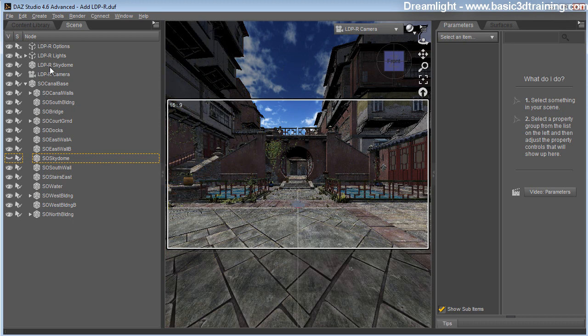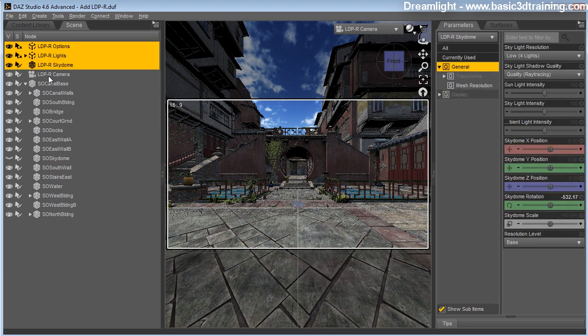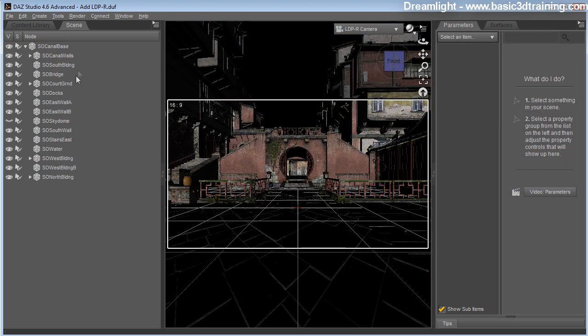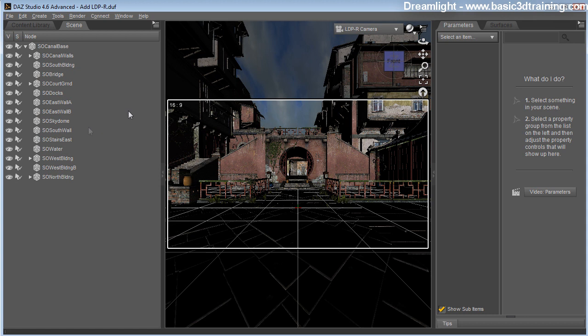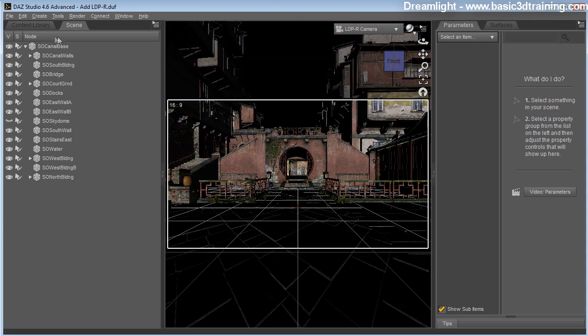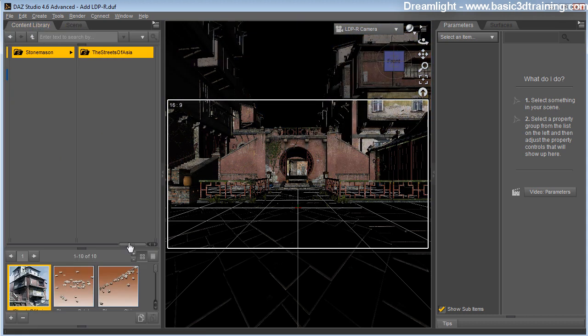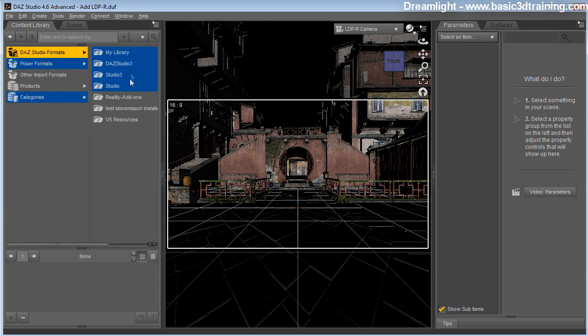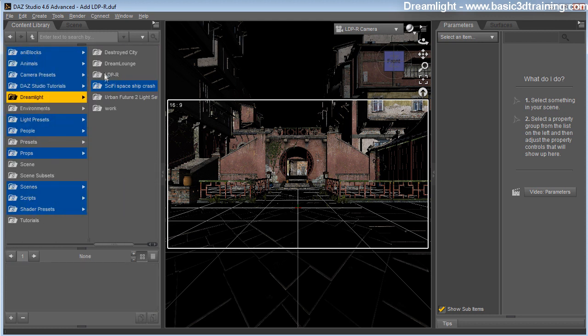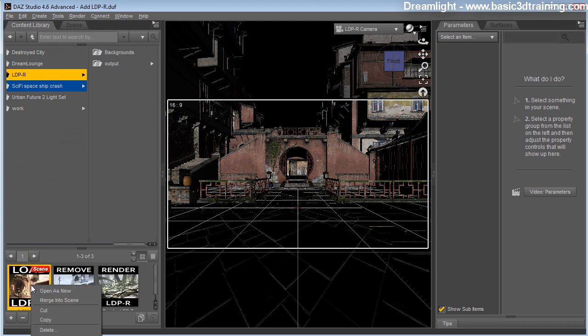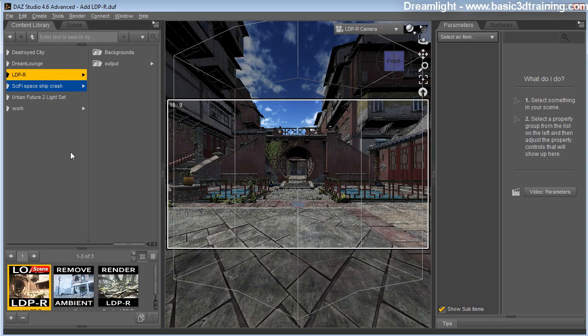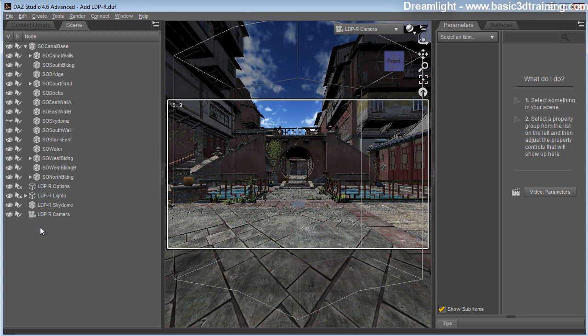Now the other way of loading is I'm going to simply remove the items loaded previously. Now I'm just having Stonemason Streets of Asia in my scene. And in the same fashion, I'm just removing the Sky Dome. Now I'm heading back to locate Lightroom Pro Revolution, My Library, Dreamlight. And I'm gonna right click and select Merge into Scene, and now it's loaded. Because if you double click on that icon, it will overwrite the scene entirely.